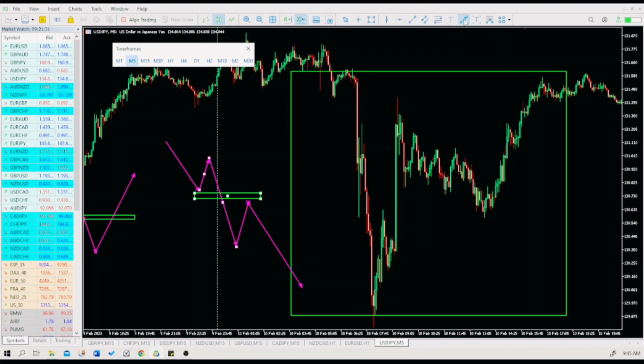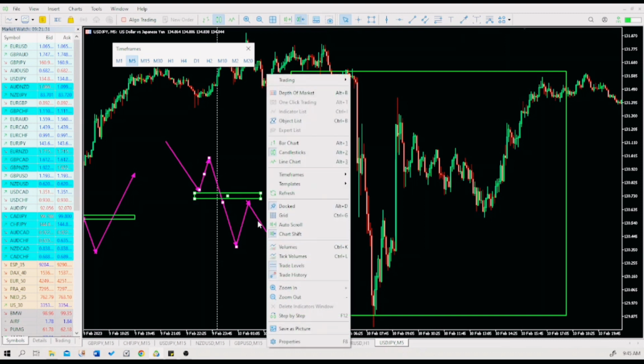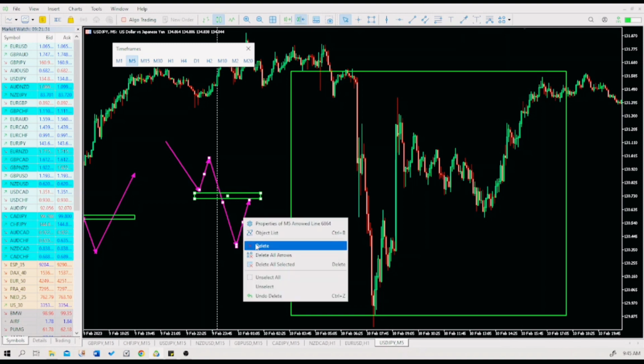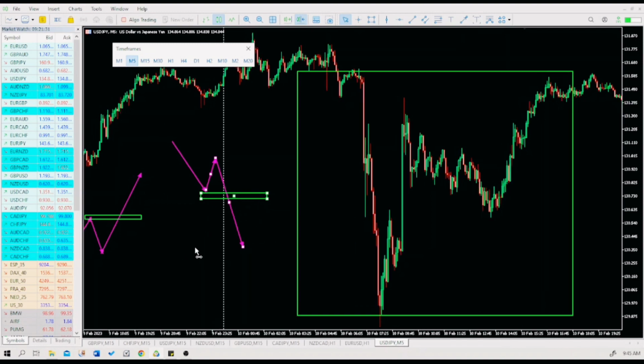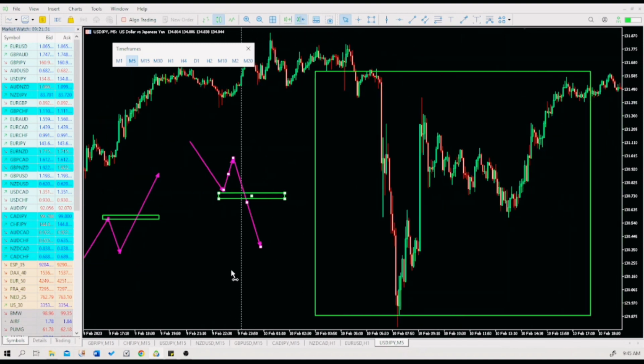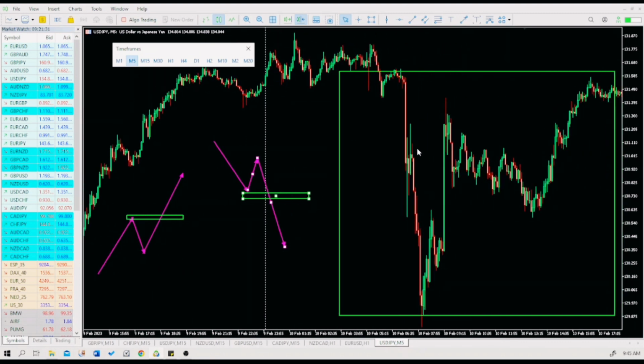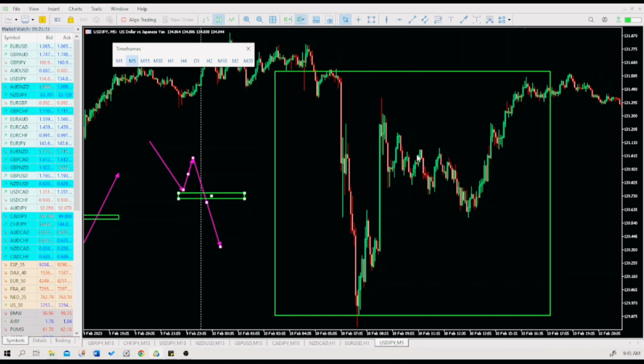So YouTubers do what? They draw trend lines for you to see, wow, this is a trend. Buy when it touches the trend line, right? But from the beginning, it's very difficult for you to spot. So this is a trick, okay? Identify the Z patterns, and then you sit down and wait for the pattern to emerge itself, and then you join the trend. So this is for a downtrend, and this is for an uptrend. Anywhere you find the Z pattern, can you see the Z pattern? Anywhere. Then the market goes up. If the Z pattern does not form, guys, you don't take any trade, okay?